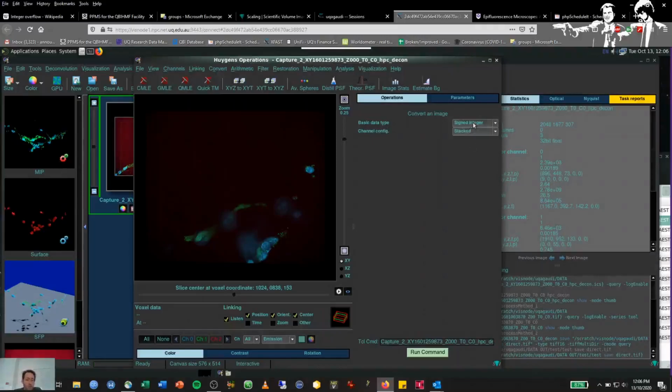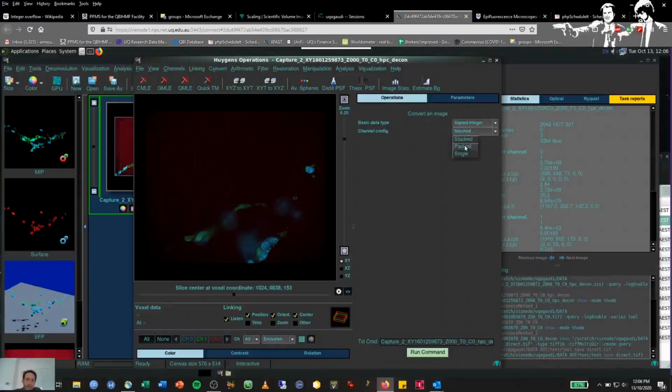If you don't want to touch anything to the histogram intensities, then unsigned integer is fine. But signed integer will allow you to prompt the message where you can select whether you want to rescale your histogram. The channel configuration, leave it on stacked.